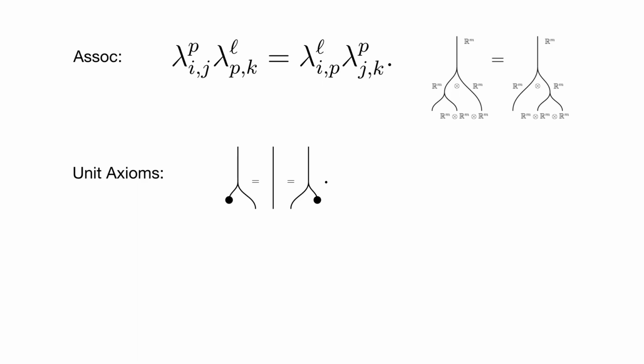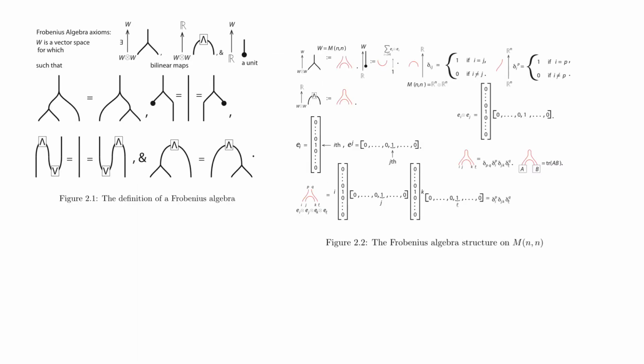And we want to play with the ideas of this algebra diagrammatically. So in general, a Frobenius algebra is a vector space for which there are bilinear maps, a multiplication, a pairing that's non-degenerate, and there's a unit. So the multiplication is supposed to be associative, the unit satisfies unit axioms, and the pairing is non-degenerate in the sense that there exists a co-pairing such that the zigzag composition of pairing and co-pairing is the identity in either direction. We also want the pairing to be an associative pairing.